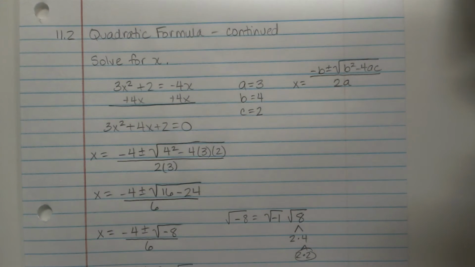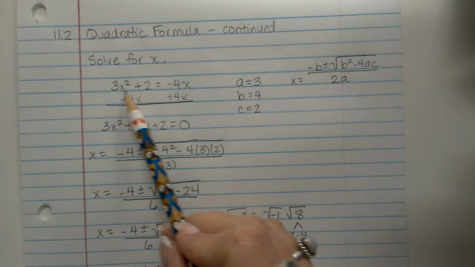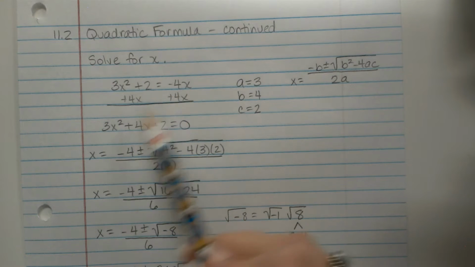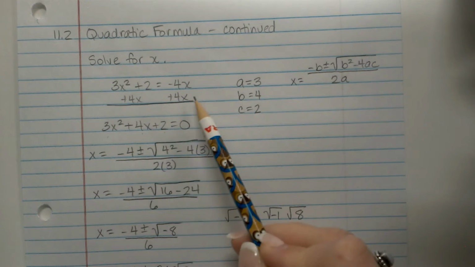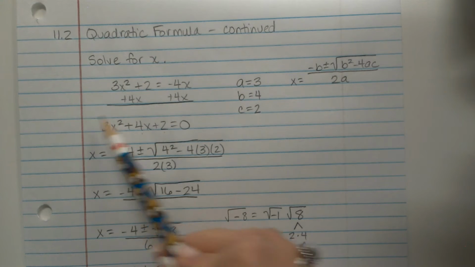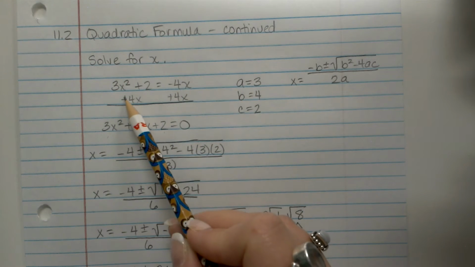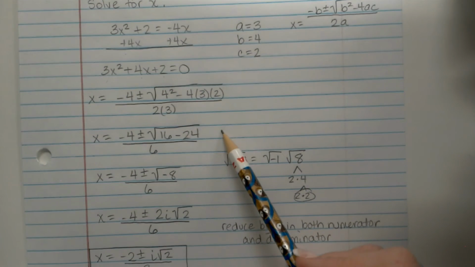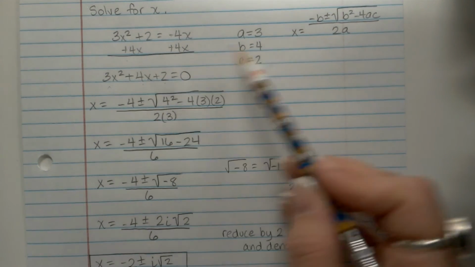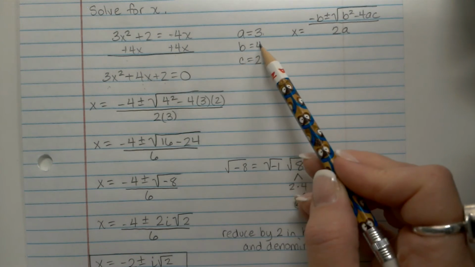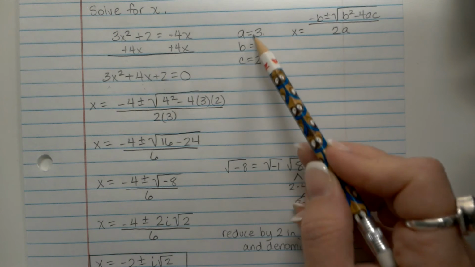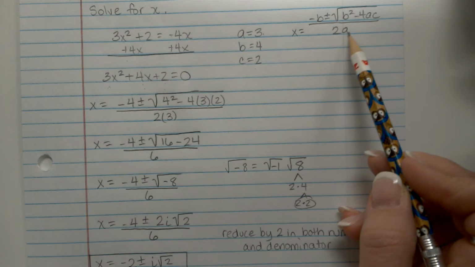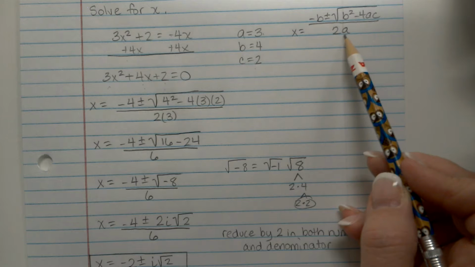All right, this one is going to have an imaginary solution. It's going to have a complex answer. So the first thing I need to do is rearrange to get my x squared, my x, and my constant all on the left-hand side. Since there was an x over here, I've got to move it. Since it was being subtracted, I've got to add it. Once again, I identify what is my A, what is my B, what is my C, keep my signs with them, and I plug it into my quadratic formula.